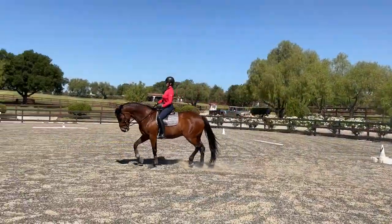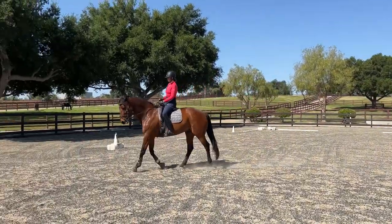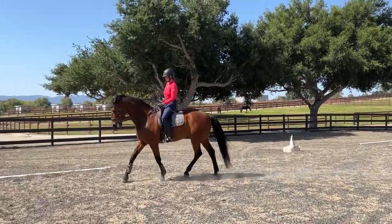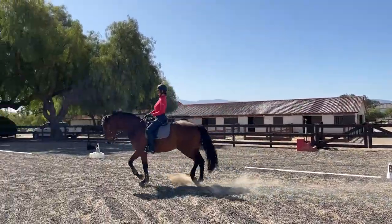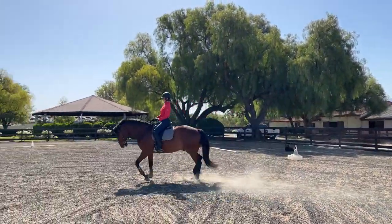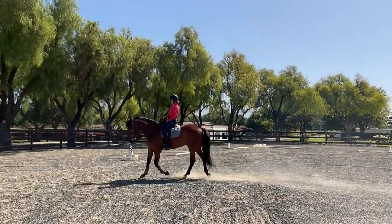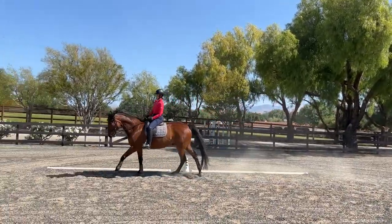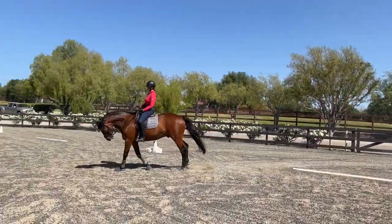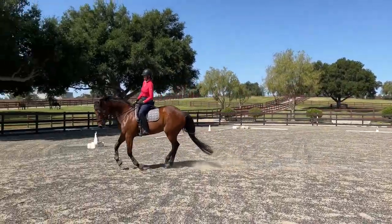So I have Cooley in a sitting trot, a little bit shorter stride. I'd like to have him focus a little bit on taking up the weight behind. So here's my outside leg going back without pressure. Inside leg goes forward and on. There is the canter part. And we're just going to do it until we come here.